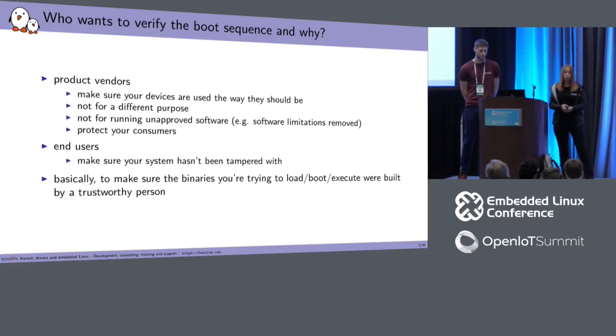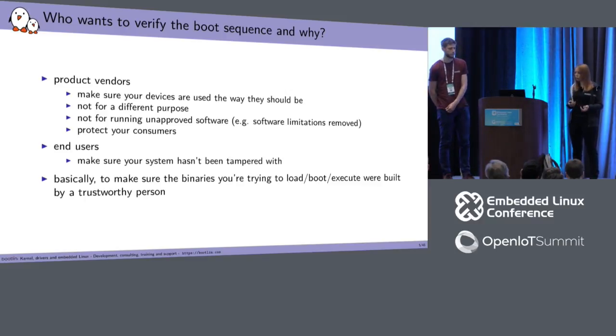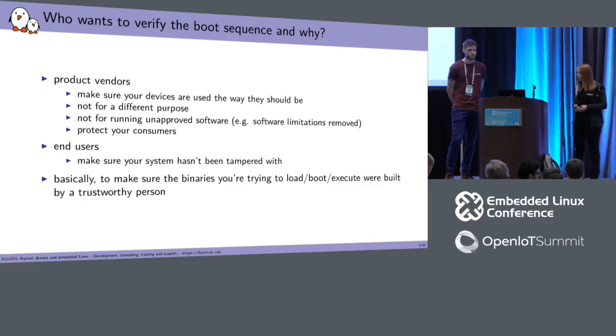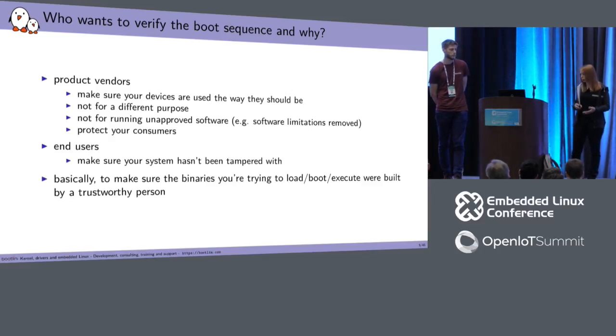And of course, to protect customers without having some malware on your system. There are also end users. They may want to make sure that the system has not been tampered with. So basically, it's to make sure that the binaries you are trying to load, boot, or execute were built by a person that you trust.